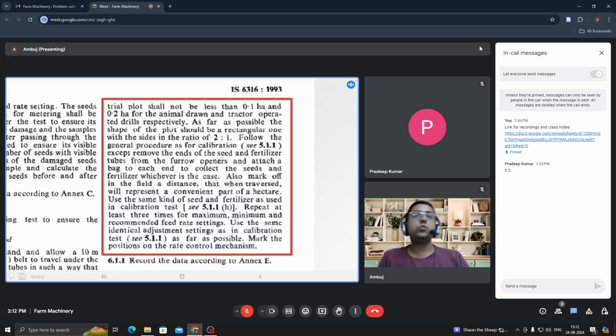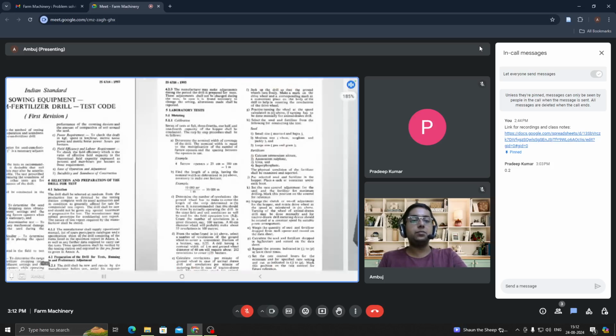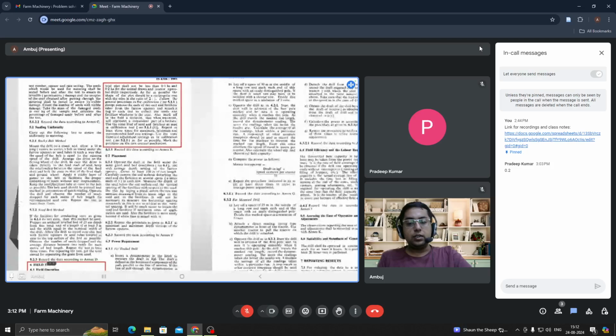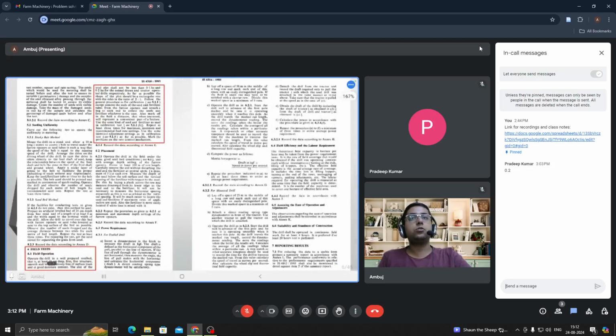Both of these methods as well as the setups are present at our institute, IIT Kharagpur. We test the fertilizer and seed drills. Each state agricultural university as well as IIT Kharagpur has been given the authority to test agricultural equipment and provide the certification. Just for your kind information, we also perform a lot of tests at our institute.